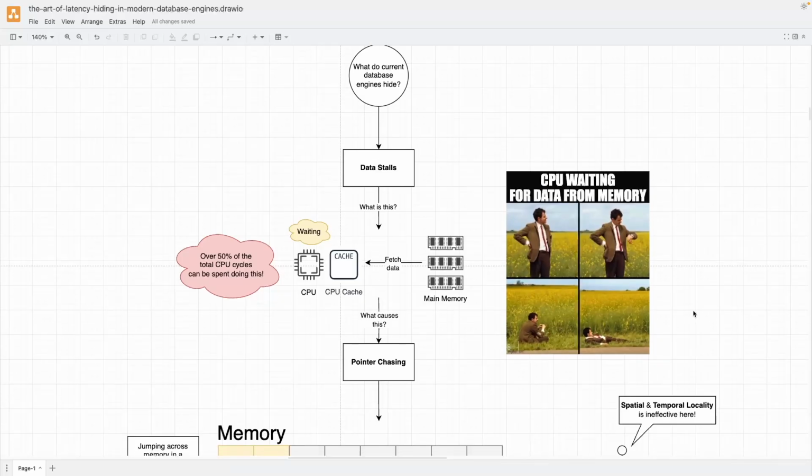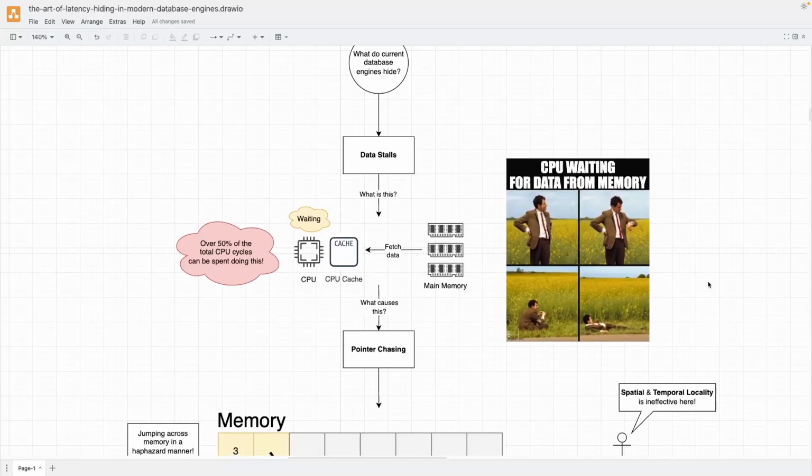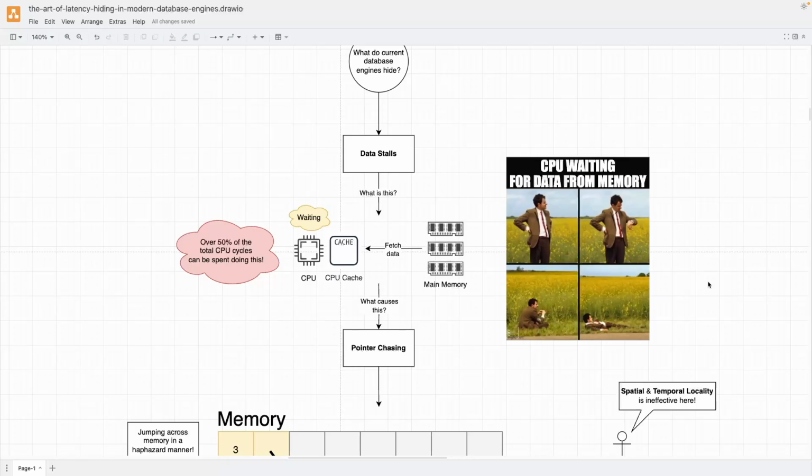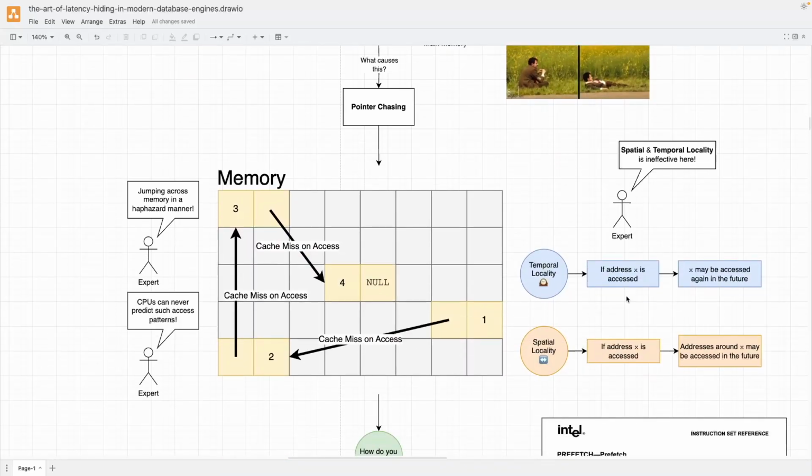So as part of this, the authors note that one very common reason for data stalls is this problem of pointer chasing. And this is a problem we all already know. Many of us may know it by another term, that is, always use arrays over linked lists, or always use vectors over linked lists. The reason people say that, and it's a very popular thing everyone says online, is because of this pointer chasing problem, which looks something like this.